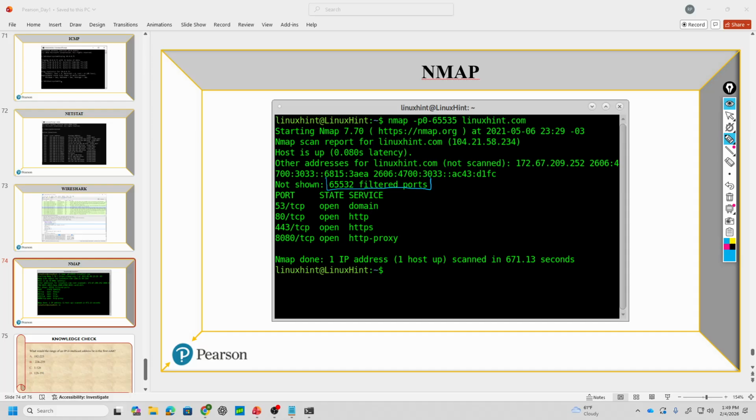Those ports are filtered. What does that mean? They are behind the firewall. Meaning they're not necessarily closed, okay? But you have to meet certain criteria in order to get past the firewall to access them.